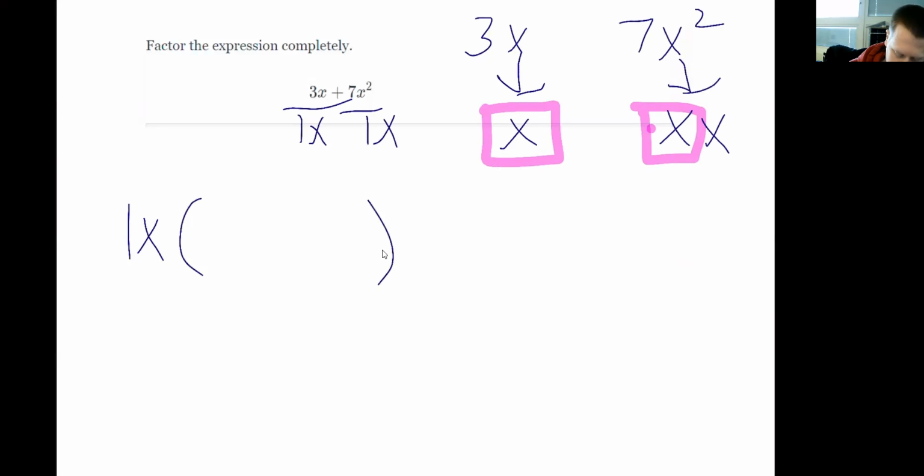And how I like to think about this, first off, 3 divided by 1 would just be 3. Basically, when you divide variables, I like to think of it as you're taking away. So when we divide by x, we're taking away 1x. If we take 1x away from 1x, we don't have any x's left, or basically these would cancel. 7 divided by 1 is 7. If you had 2 x's and you take 1 x away, it would just be a single x.